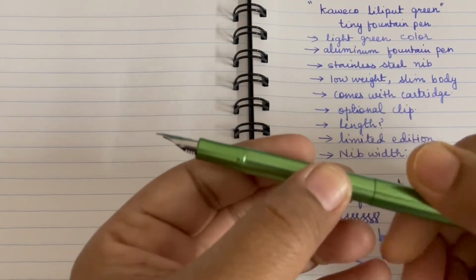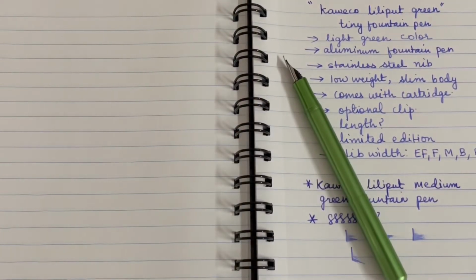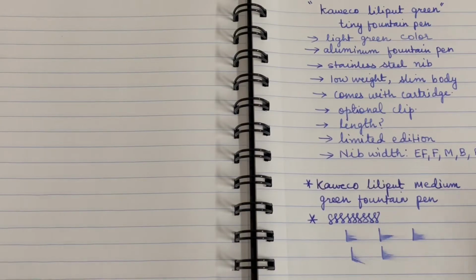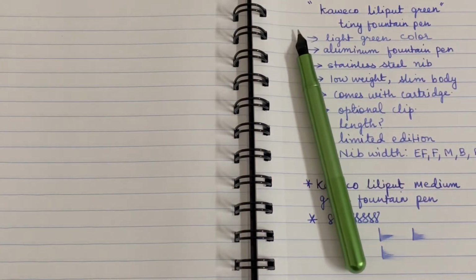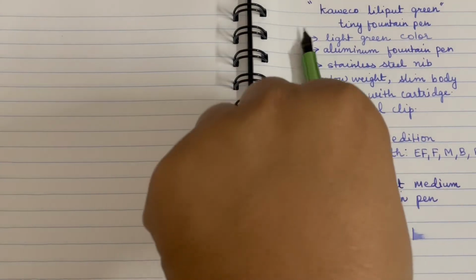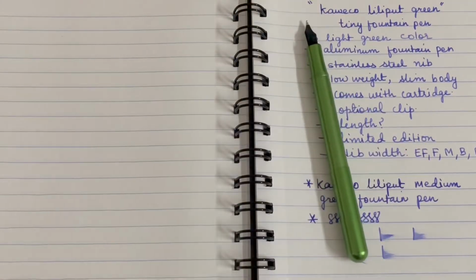There are some threads here, and the threads can be used to post the cap on the back of the barrel. So this is a very good thing, which I like, because the length of the pen is very short. It is a very tiny pen, but when you post the cap back side, the length is now I think almost equal to the average length pens. So it is now approximately 12 centimeter. So I consider 12 centimeter, 13 centimeter, 14 centimeter, they are the average length of the common fountain pens, not jumbo pens, not tiny pens. 12 to 14 is the average length of fountain pens. The pen is very slim, very light in weight, and I would say this is a very good looking and elegant pen.